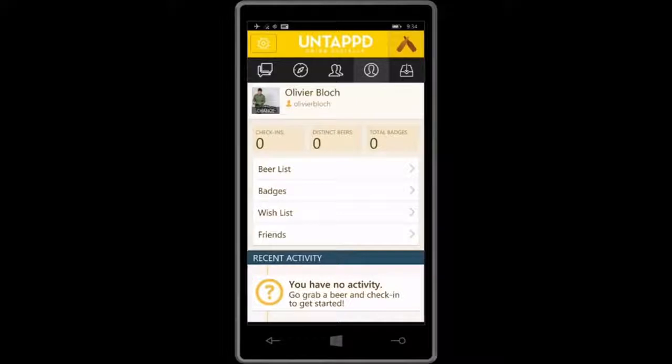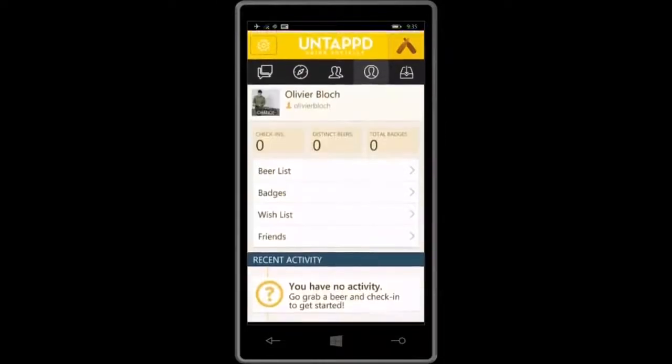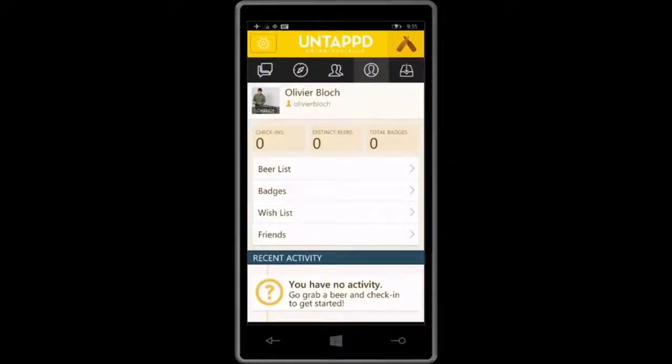MS OpenTech is contributing, and look at that. And the guys didn't even look into Windows Phone as a solution. It took them something like a couple of weeks to get the app published on the store with all the features that were available. So this one is a kind of beer drinking social app about sharing. I've not been really good. You see, no distinct beers, badges, whatnot.